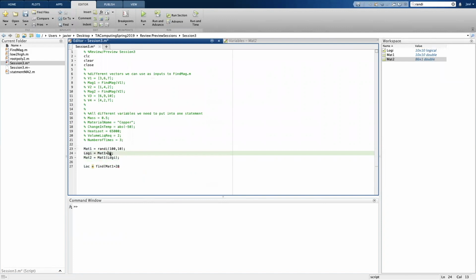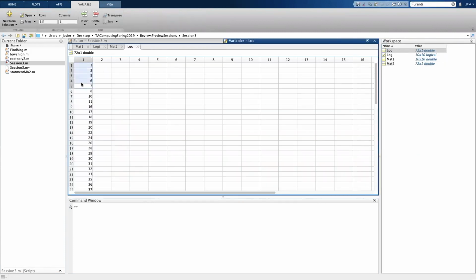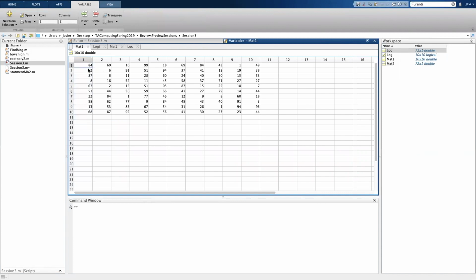Let's change this as well. If we close this and run it, loc is a 72 by 1 double. 1, 3, 5, 6, 7. These numbers are obviously not greater than 20, so it's not storing the value. Again, remember that MATLAB counts downwards, column to column. So this is numbers 1 through 10, and this is 11, 12, 13, 14, 15, and so on.